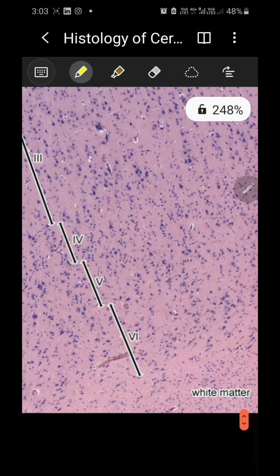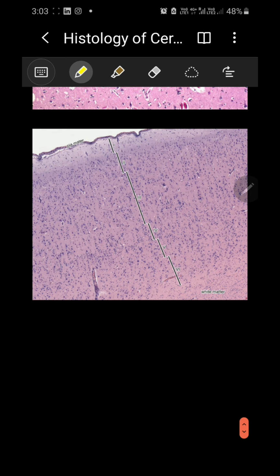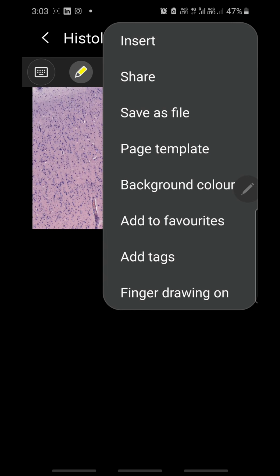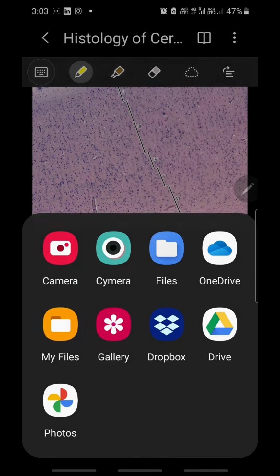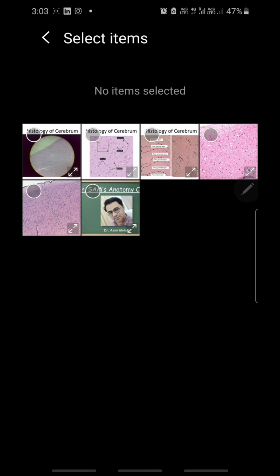nervous tissue. For nervous tissue, just learn to identify the neurons, like triangular pyramidal cells and the space surrounding them. And to identify that it's a cerebral cortex, you'll have graded cellularity, and the cell size will keep increasing toward the inner layers. That's how you can find it, and the outer surface will be covered by pia mater. That's how you can see, because nowadays images are sometimes given in your PG entrance exams.